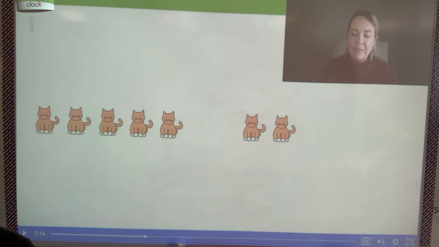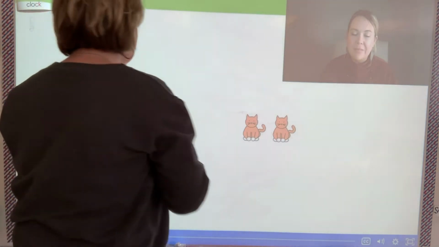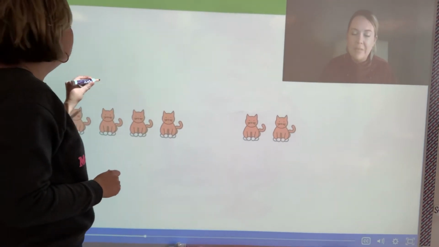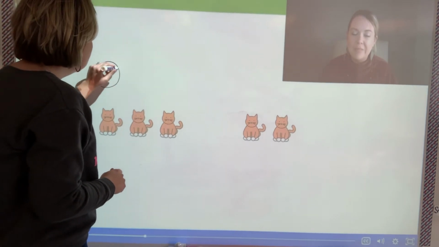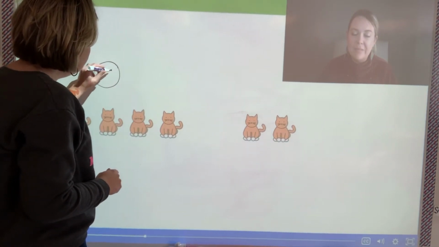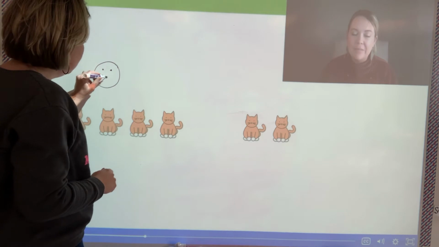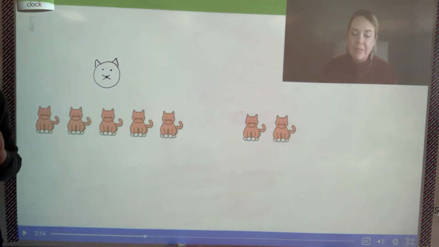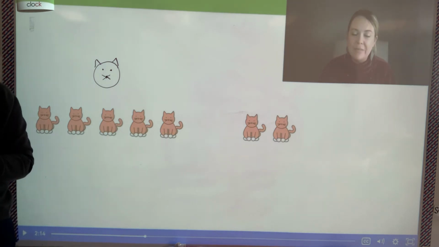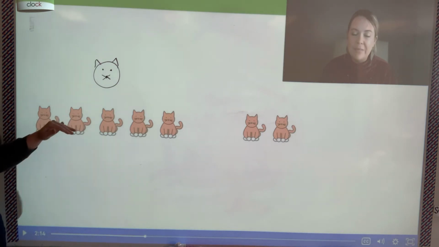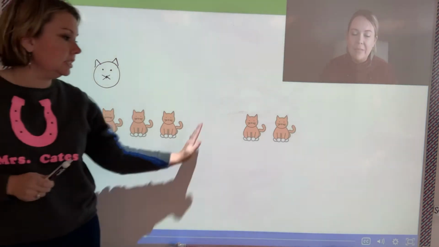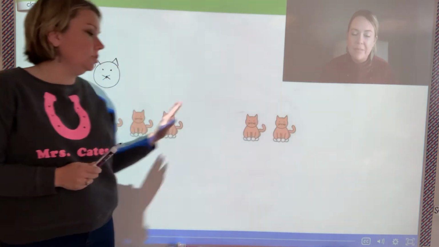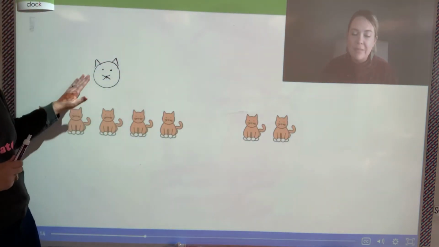Now, when I draw kittens, I'm not gonna be this detailed. I would draw a circle, 2 eyes, a nose, maybe some whiskers, and 2 ears. That's all I'm gonna do for the kitten. Otherwise, it's gonna take me way too long. So go ahead and draw the kittens like this. I like how she put a space in between the 2 parts of the kittens.